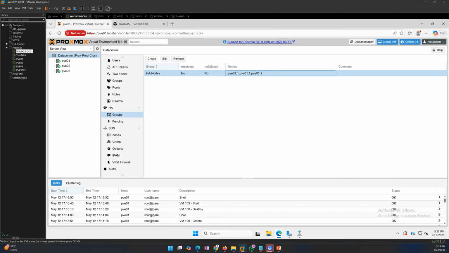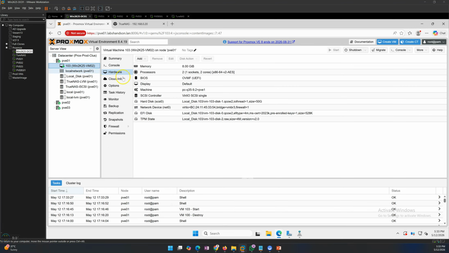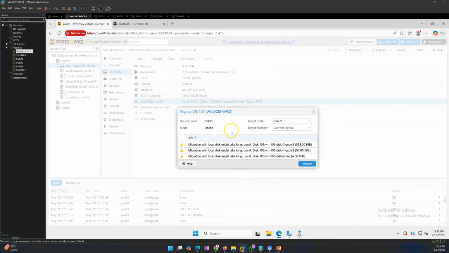So this is good. We need a virtual machine which is sitting on shared storage. As of now I have one virtual machine which is running here, but it's on local disk. If you see here, this is running from local. So I'll try to migrate it. Let me select the destination, which is going to be the shared storage, NAS LVM, and then migrate.